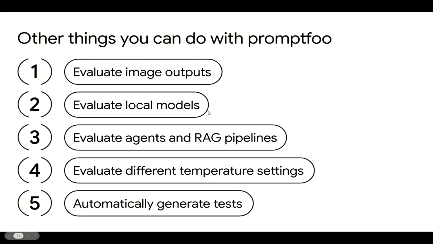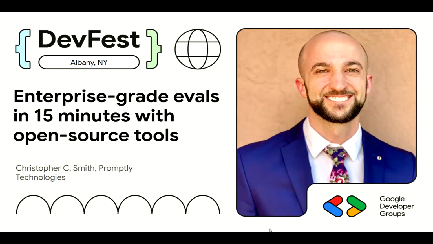It will use an LLM to develop more tests that test the same thing as your existing test suite, but maybe slightly different versions, so that you can get a larger sample size in your test output. So you don't have to manually write a bunch of different tests. So that is 15-minute evals, and I invite questions. That's all I've got.